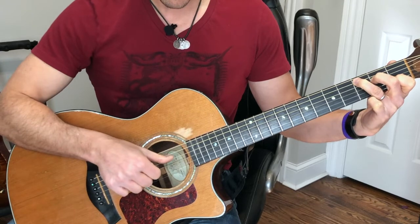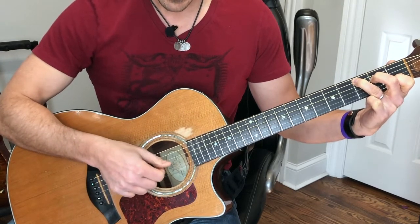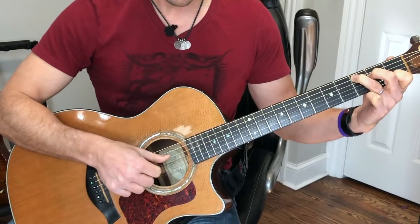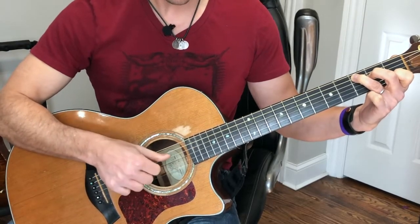Then on beat 2, I'm going to hit just the 4th string with my thumb. And then on the upbeat of 2, I'm going to hit the 3rd string with my 1st finger. So it would be like this. Okay, so that's part 1 of the pattern.